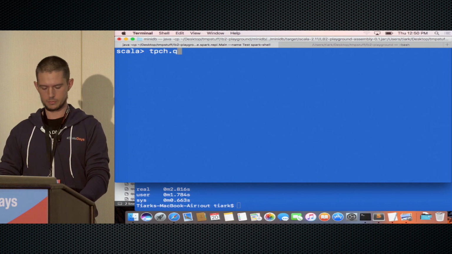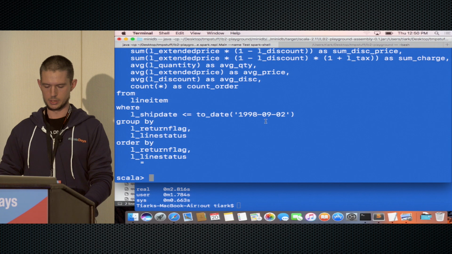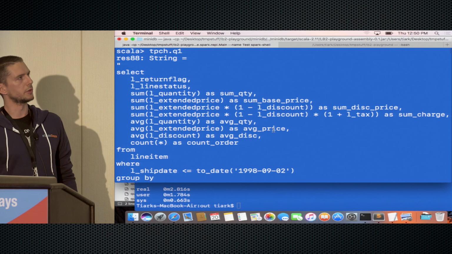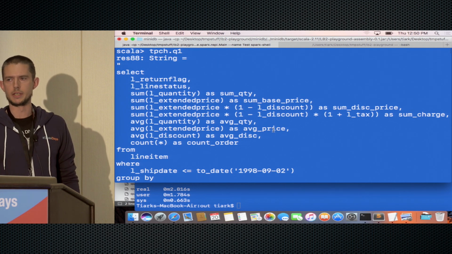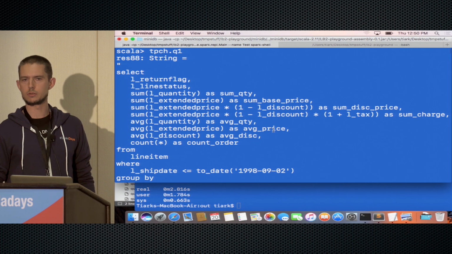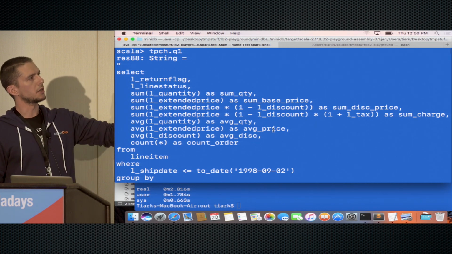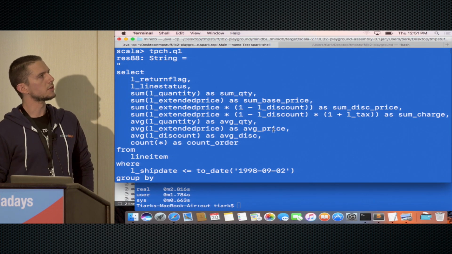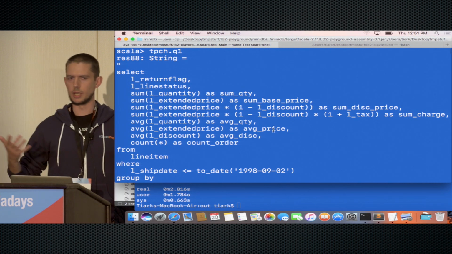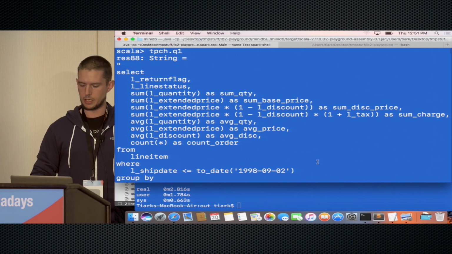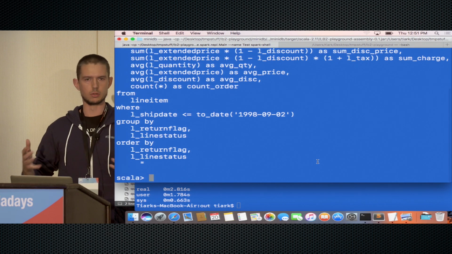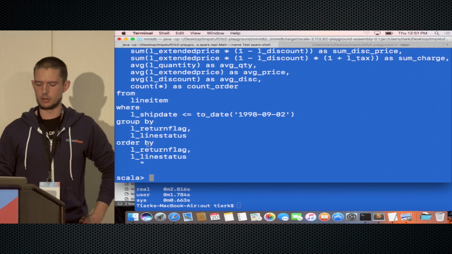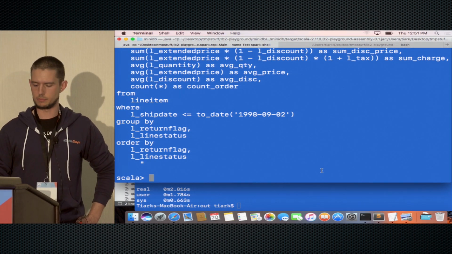And of course, we can do more interesting queries as well. So I have one query from the TPCH benchmark, right? So this is a common analytical benchmark, 22 queries, and it's all based on a decision support workload, right? So you have tables for line items and orders and customers and so on. And query 1 is also relatively simple. It just traverses the line item table and has a group by operation, right? So this already means we need to construct a hash table for accumulating the aggregates. And there's also an order by clause, right? So there's some sorting going on in the end.